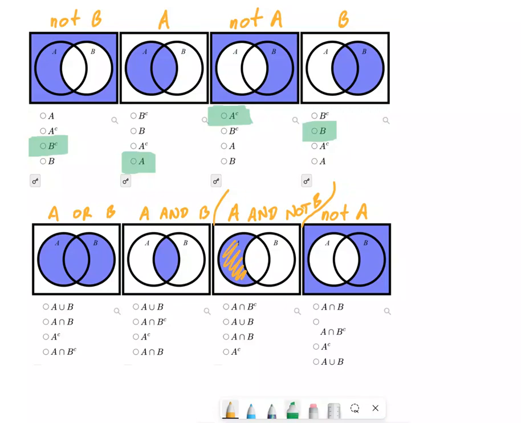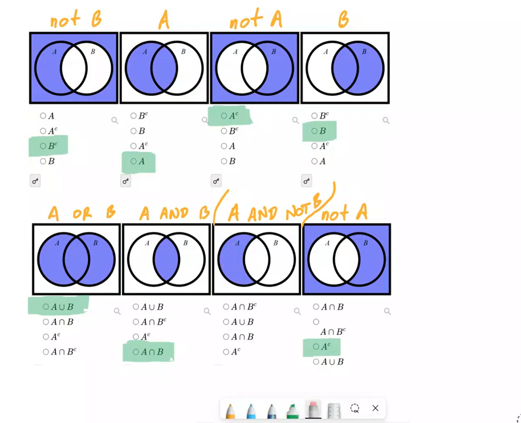That's the logic here. So if I go through and choose the correct logic notation for each one of these things, I have A or B. Okay, that's this one right here with the U symbol in it. U means or. And then I have A and B. That's the upside down U symbol. Okay, the upside down U means and. If I say not A, we already went over that one earlier. That's the little C as the exponent. That means complement or the missing pieces.